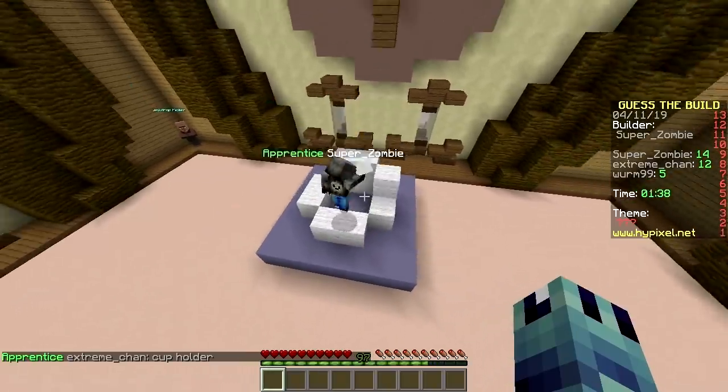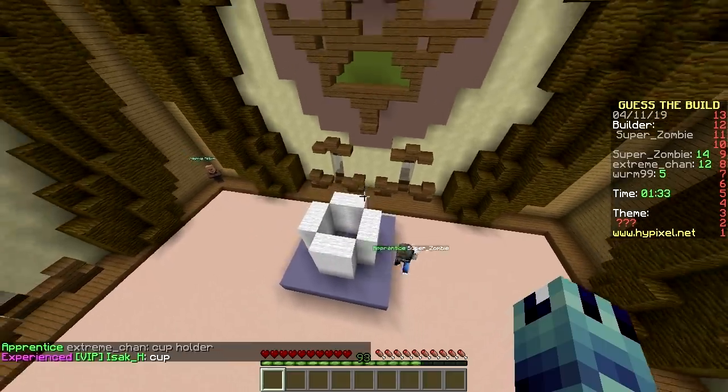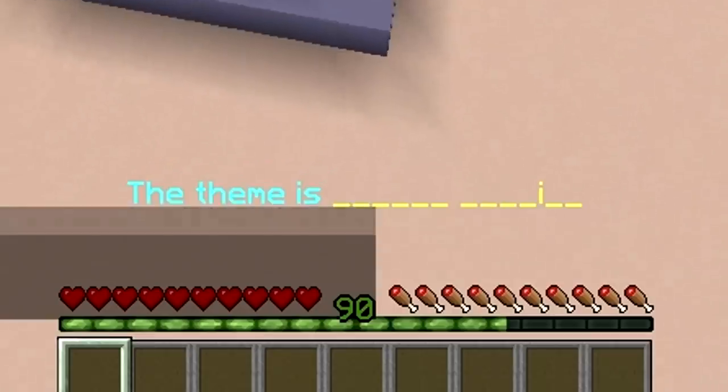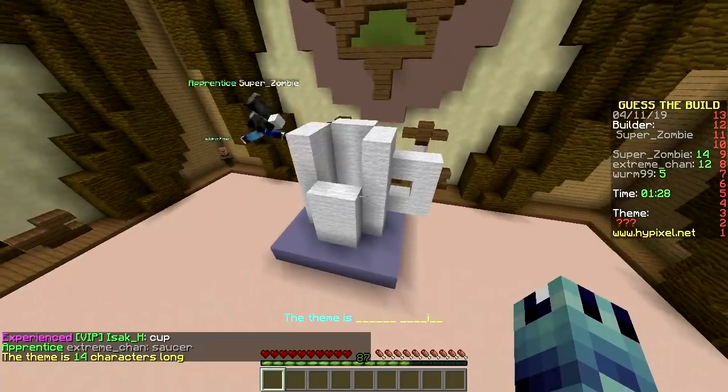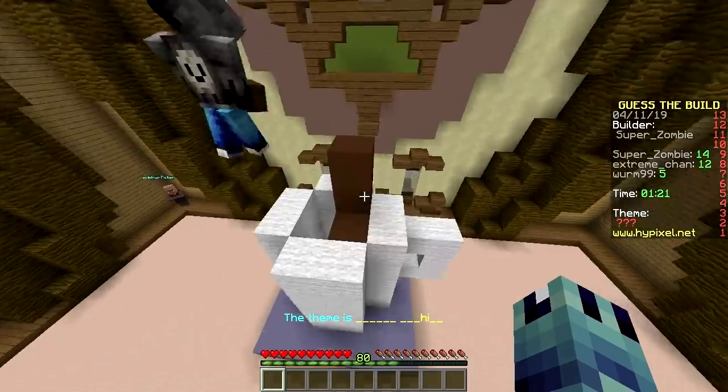Oh, that's a good guess. What do you call that that you put on a table under your cup? You're talking about saucer? Yeah, that's... Whoa. Not it though. 14-letter word. Whoa. Some kind of drink. Are you sure? Chocolate.